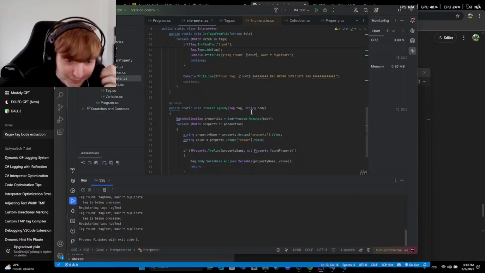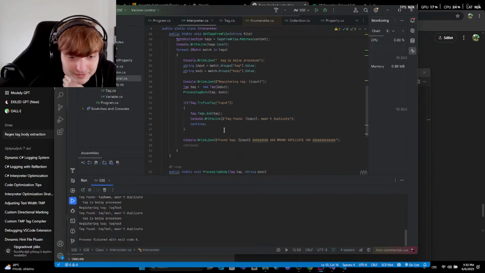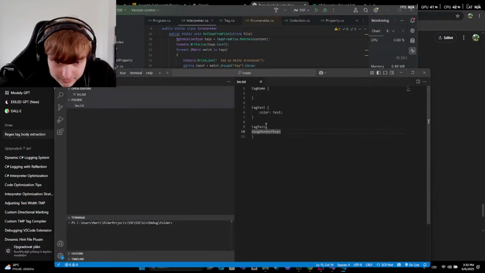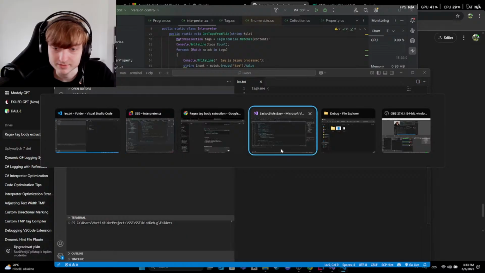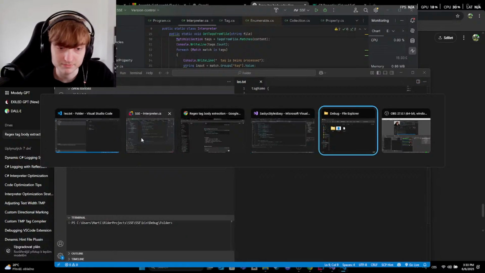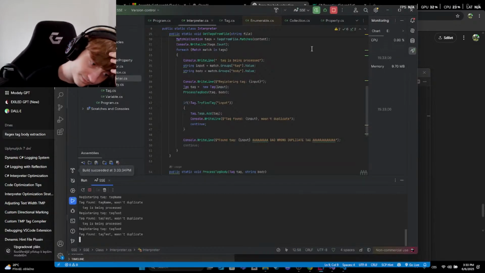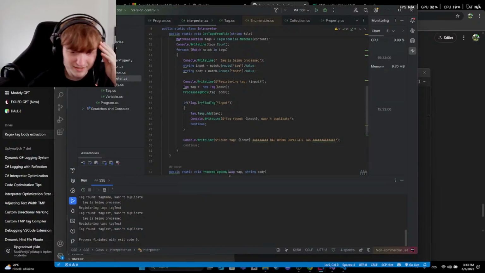Tag test wasn't... What do you mean it wasn't duplicate? Let's see if it makes any exceptions. What do you mean it wasn't duplicate? Why was it added anyway?